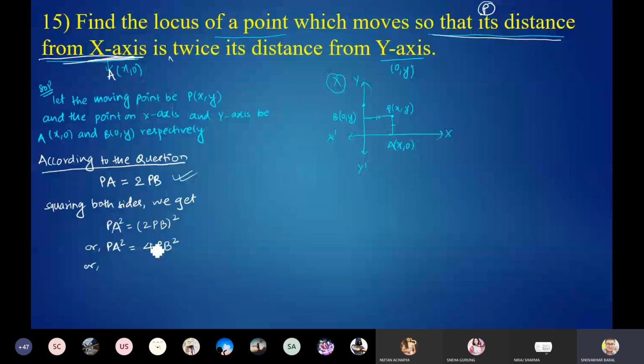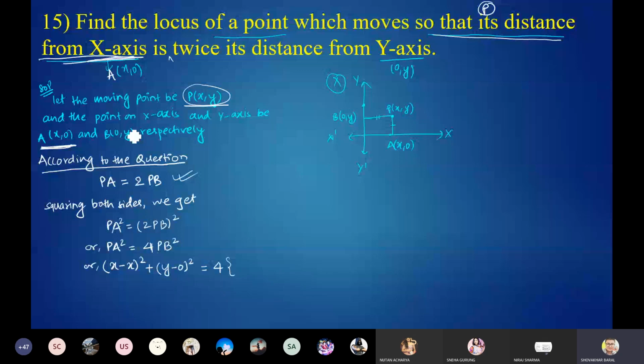As I told you earlier, take variable for P, P cancel, P answer, A answer. So (x minus x) whole square plus (0 minus y) whole square. Now for this, you take one point as first, and for the other, you take it as second. Let me suppose this one is first. So (x minus x) whole square plus (y minus 0) whole square equals 4 times, since there is a 4 just outside of PB square, let's put a curly bracket.